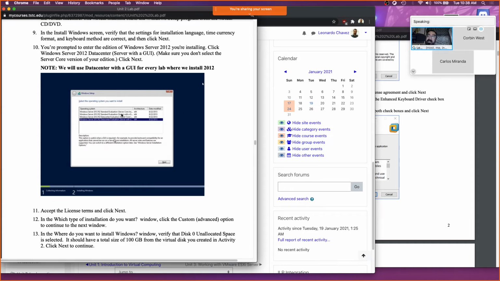Luckily for us, in Server 2012 R2, there is a command in the command line that will install the GUI. But Server 2016, Server 2019, and every server after that has removed that feature. So if you were one of the adventurous ones that used 2019, there's no way to get back. You will have to reinstall the entire operating system.